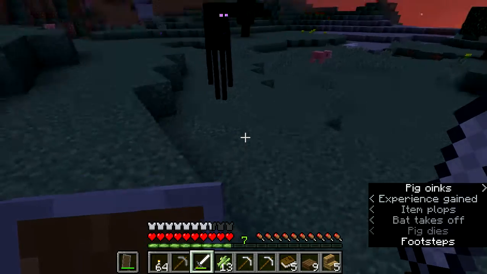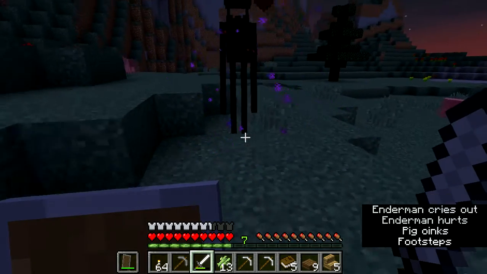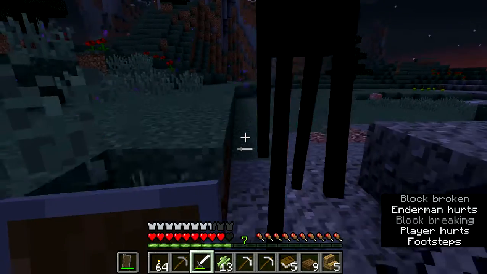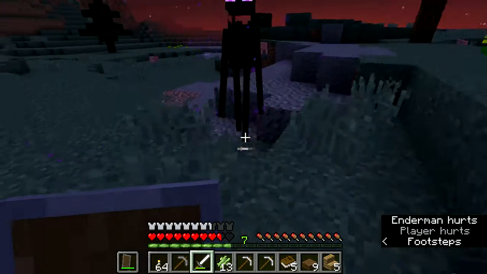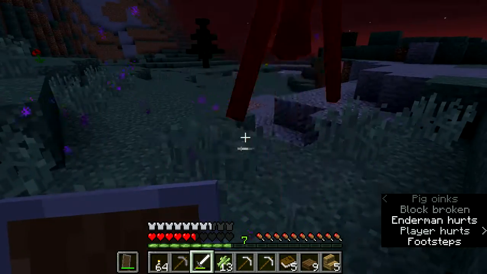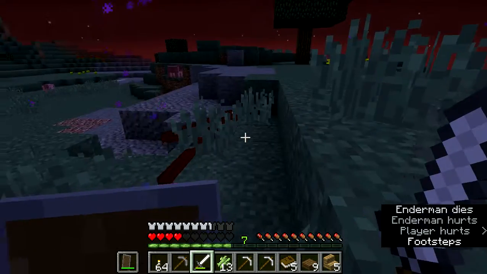Don't mind me, Mr. Enderman. I'm just gonna sneak up here and hit you in the face and hopefully not die. I am totally probably gonna die here, but that's okay. I want you to die, Mr. Enderman, because I need your pearl. That's what I need.